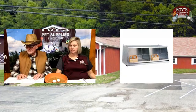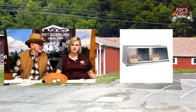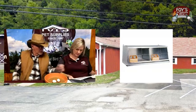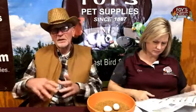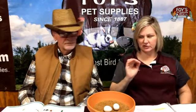So if you're interested in something like that, we have a little green drinker that you can put in there. I like them. I put it in the corner. I water them from inside, and the way it works, they don't spill it, and I feed them from the outside. Great unit. We have brought those to the shows before, so you may have seen them at the shows.